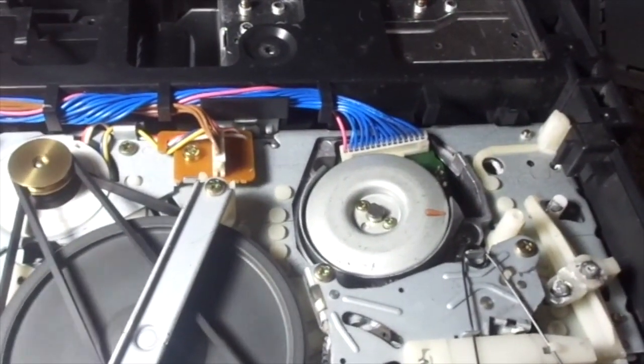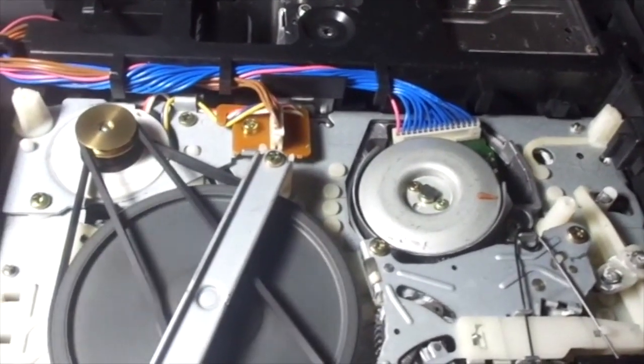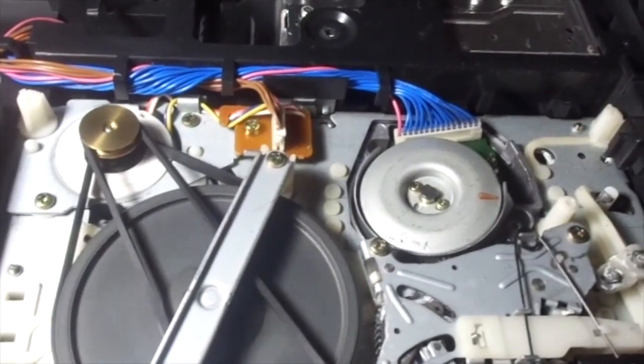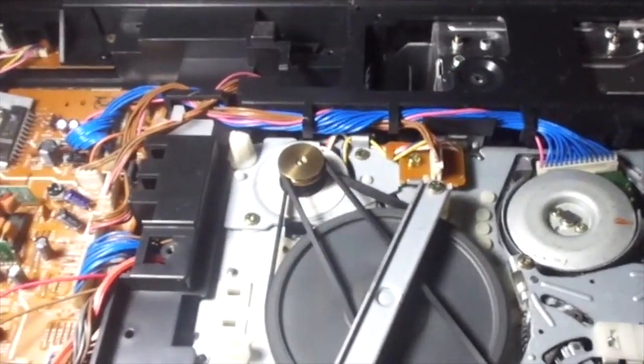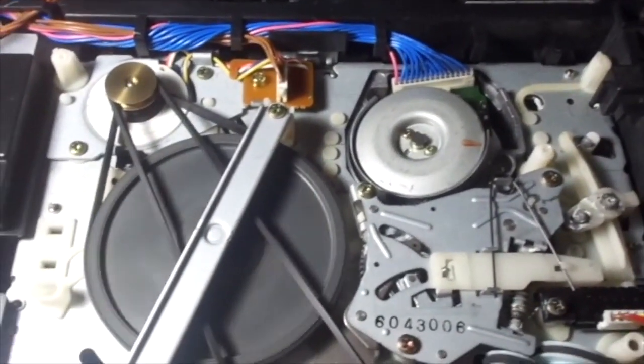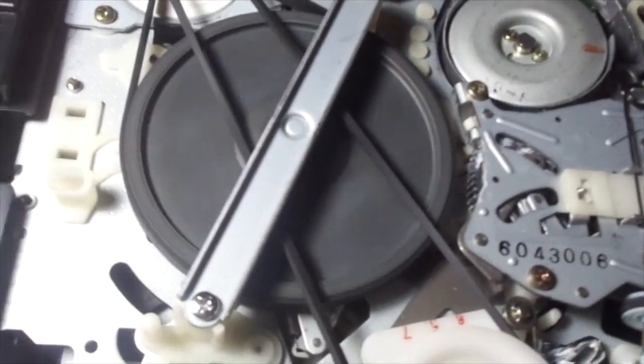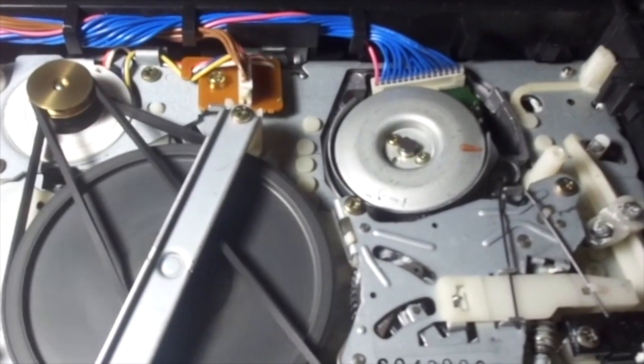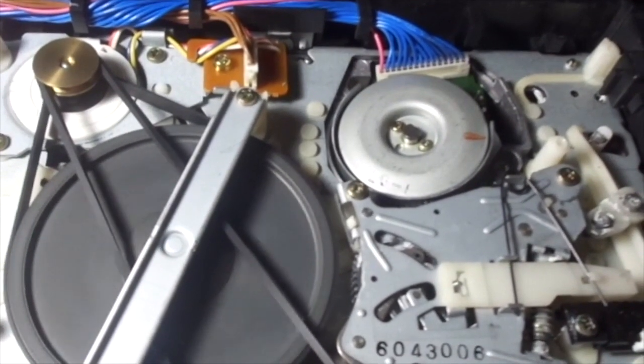Well, you might not notice it, but I do. Sometimes it will fast forward and rewind all the way to the beginning, but sometimes you can hear the VCR slightly struggle. But it looks like it's working well.